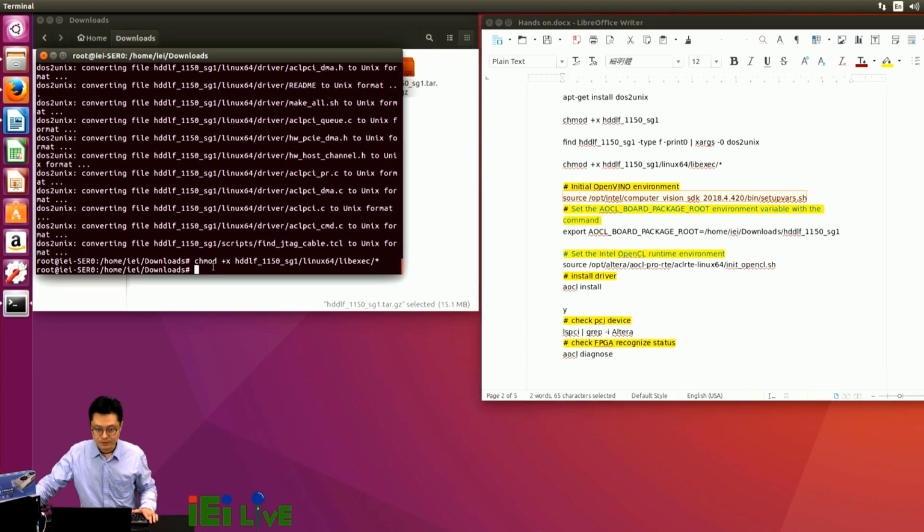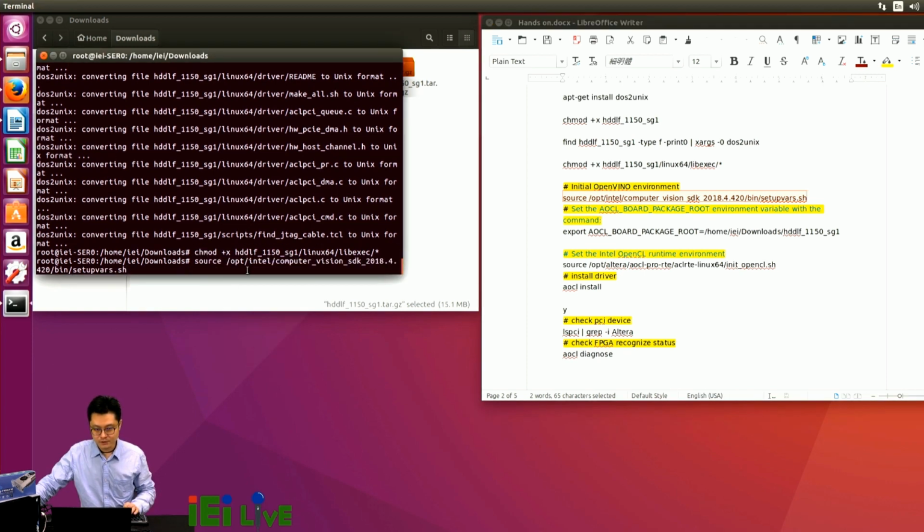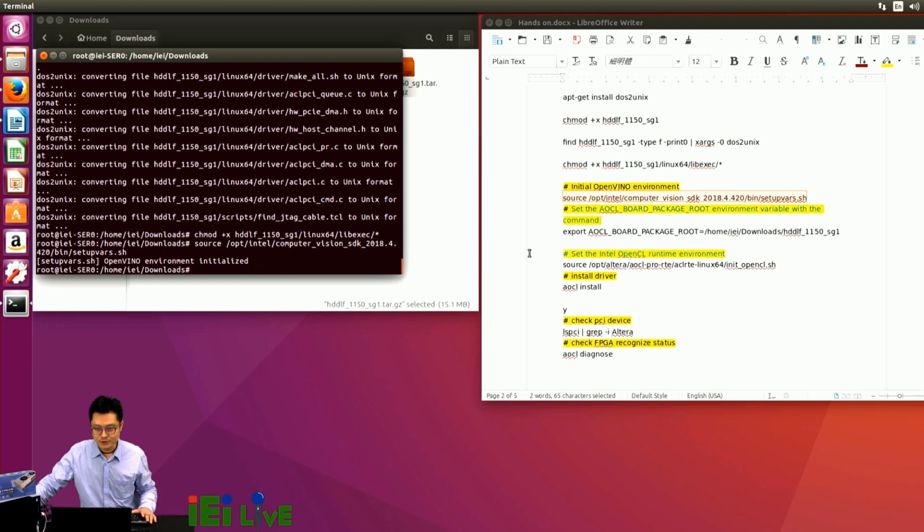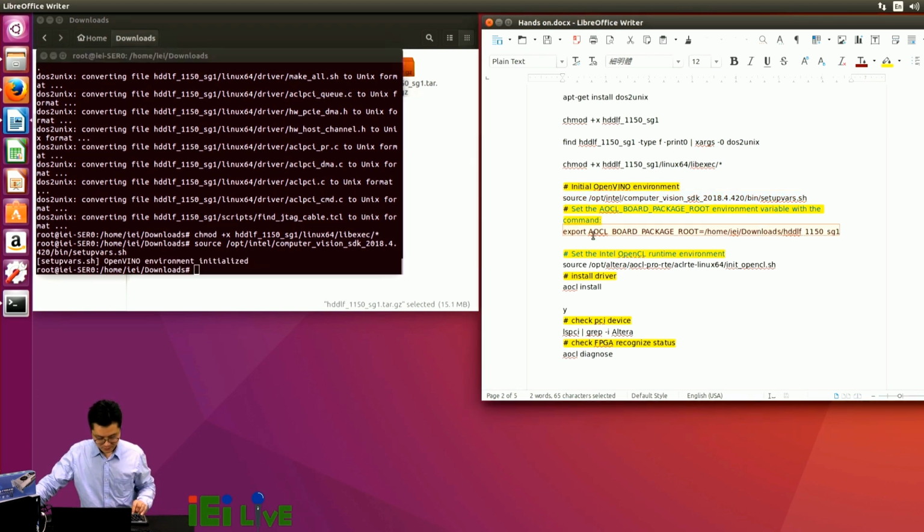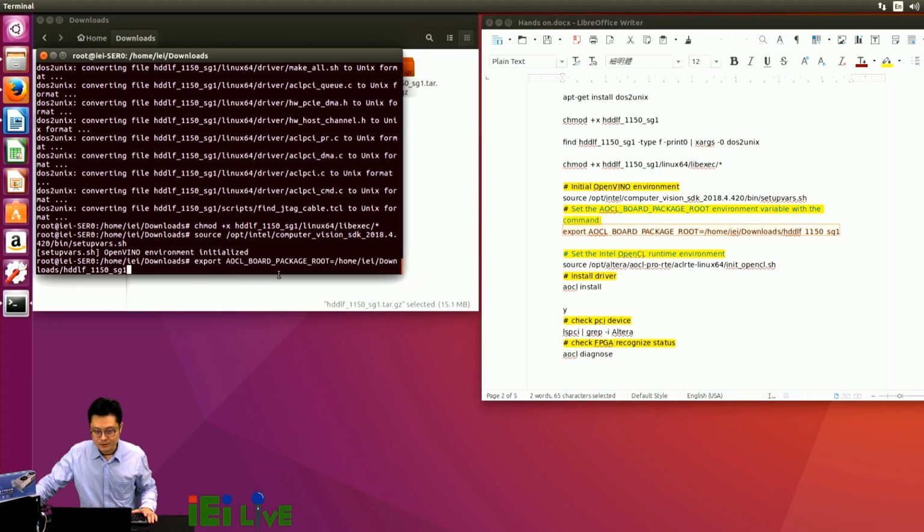Okay, again we have to do the OpenVINO Toolkit environment initialization. Then we set up the root of our drivers folder.